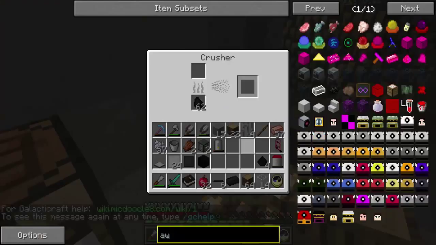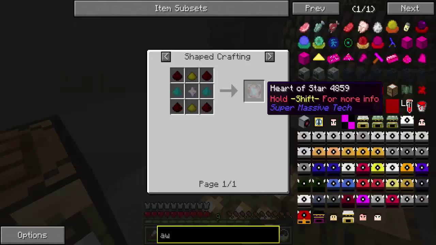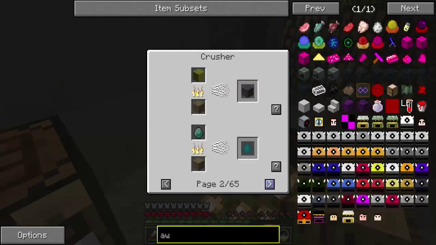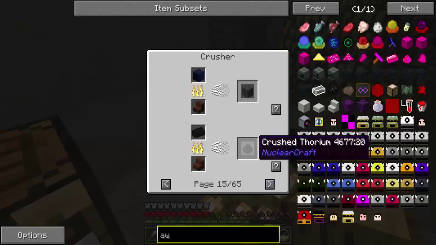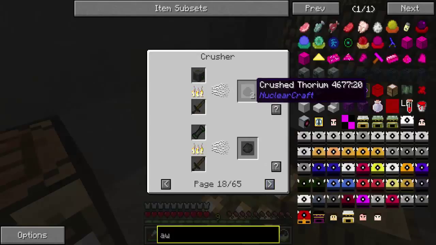No suffocation! I wonder, can we crush? Yeah. Oh, we can! Okay, so we can make stone. So I need a cobblestone. Crush diamond. We can make our own heart of the star. Okay. That's good to know. What else? Crushed lead, crushed iron, gravel, glowstone, iron, sand, redstone, lapis lazuli, dash ore maybe? Maybe, because it's a long list.